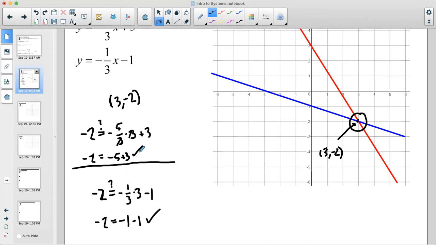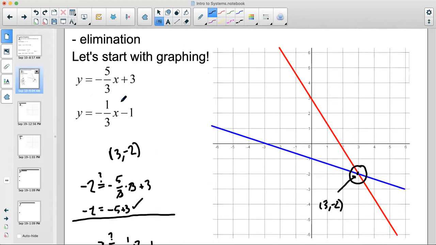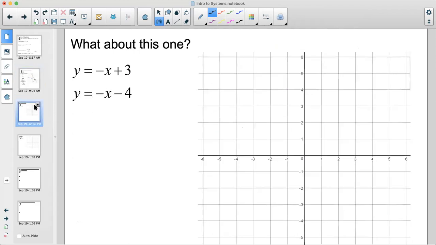So that's how these often work. We'll see in a minute that sometimes these systems have a single solution, like here, 3, -2. Sometimes they have no solution. And sometimes they have infinitely many solutions. Maybe you can guess that a no-solution situation would be where the lines never intersect, because where they intersect is where the solution is. So if I have a pair of lines that never intersect, there's no solution. On the graph, the lines would be parallel. They would have the same slope. So let's see if there's one of those coming up here.